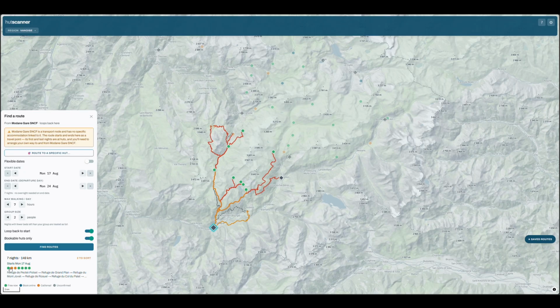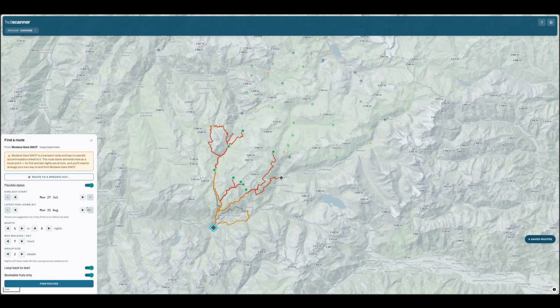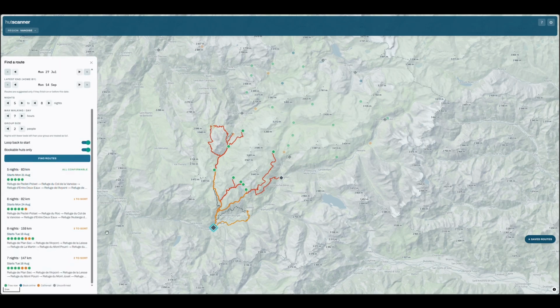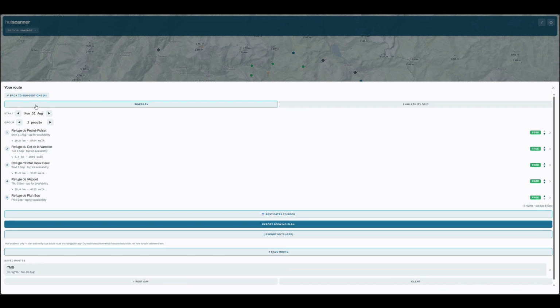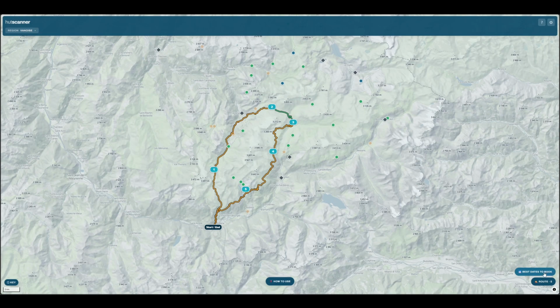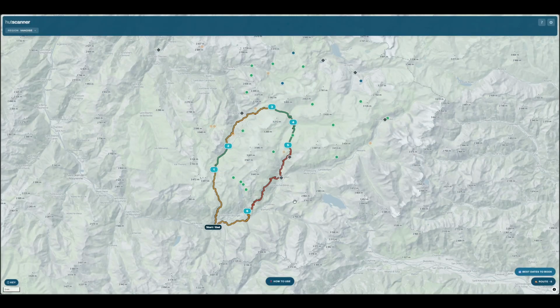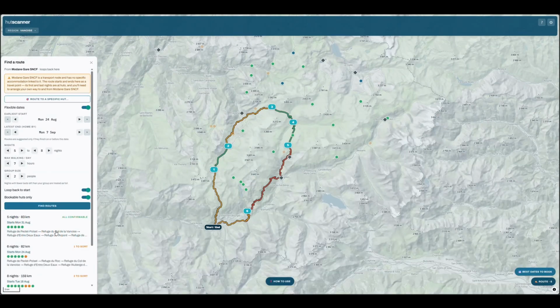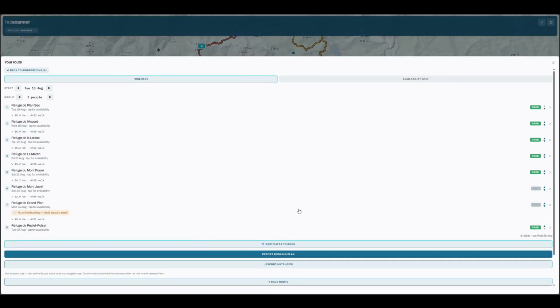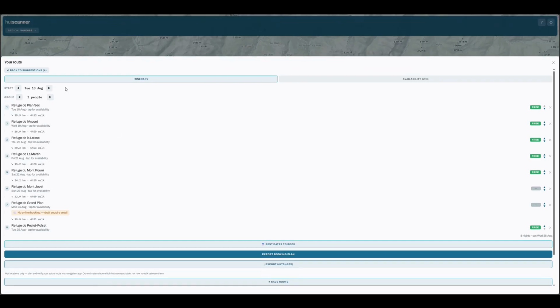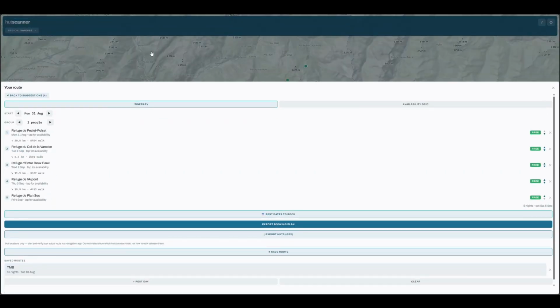So here we go. It's suggested a route. If you set flexible dates, set a much bigger range, it's going to find you many more routes. So you can browse through a couple of them. You can select it to show this, but if you don't like that route, you can go back to suggestions. That's another one. See if you like that. Don't like that route. Let's see this one. Oh, there's a long route, big long route. But let's just go back to the one that's unfirmable.